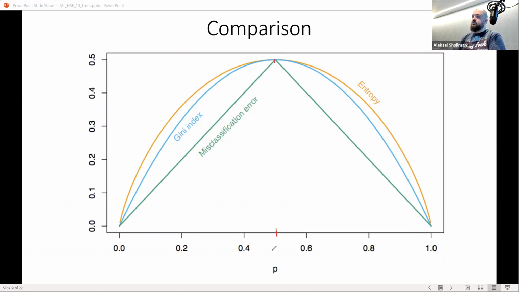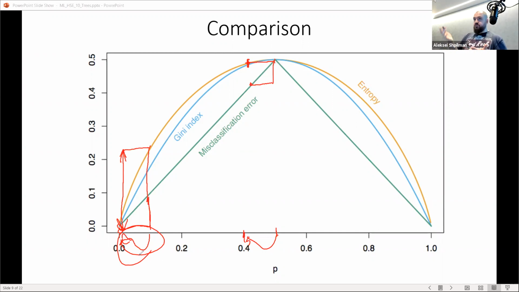A decrease from 0.5 to 0.4, and a decrease from 0.1 to 0, are the same in misclassification error, correct? So if I go from here to here, or from here to here, it's the same. But in the Gini criterion, if I go from 0.5 to 0.4, it's just a minute difference in information. But if I go from 0.1 to 0, it's a huge difference. I cannot even draw it. There's a small difference and there's a very big difference. So this is more prioritized, and this helps with classification.